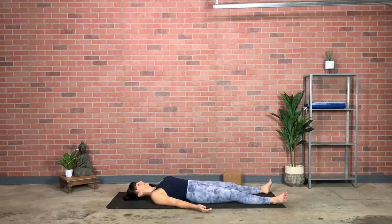In today's class, we're going to be doing a lot of laying around on the yoga mat, but don't let that fool you. There's also a lot of strengthening work for the hips and for the shoulders. To begin, you can come to lie all the way down on your back and visualize your two lungs like two little balloons set inside of your rib cage.